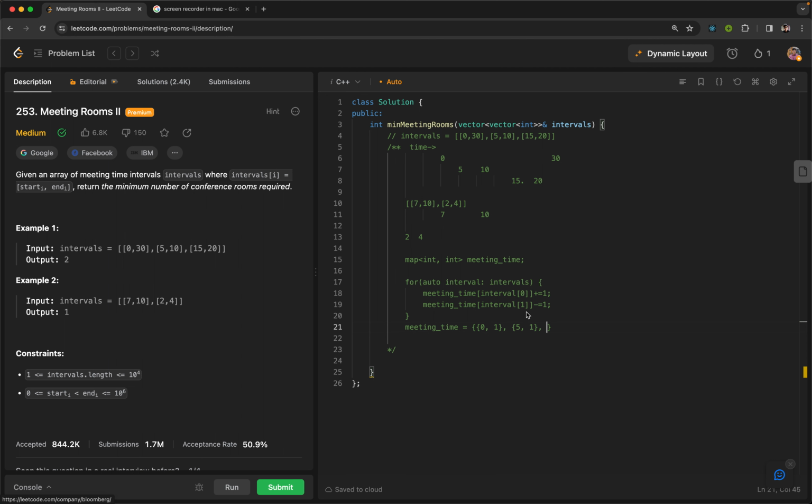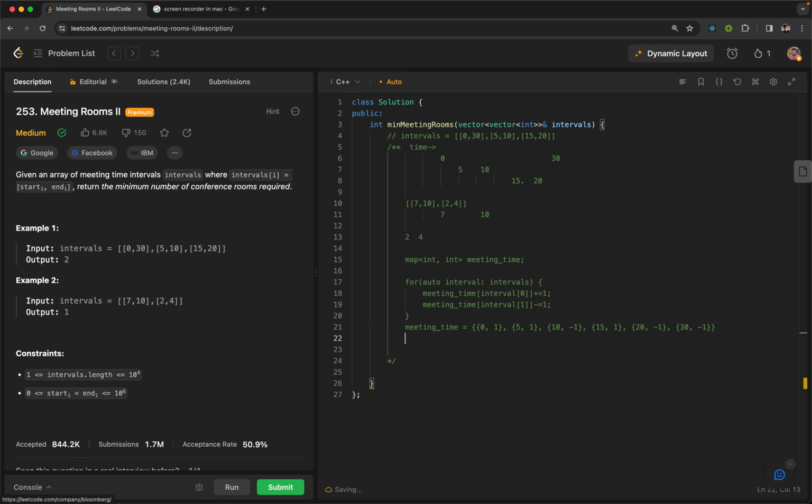Now for 10, since the person is leaving at time interval 10, I would be assigning -1, right. Similarly, at the next interval 15, I would again be assigning a +1, and at 20 I would be assigning -1 since the person is leaving, and at 30 similarly I would be assigning -1 since again the person is leaving.